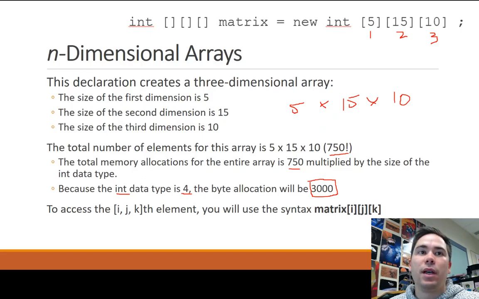So if I wanted to access the I, J, and K element, you'll need to use the syntax matrix I, J, K. Again, you're using the indexing value. So this right here is the index value.